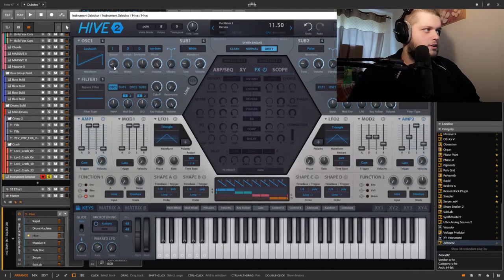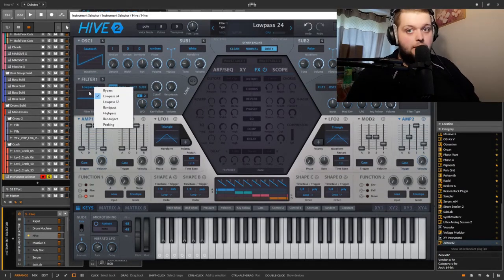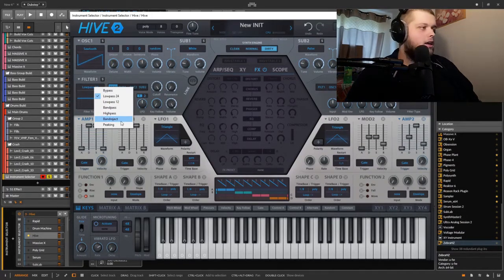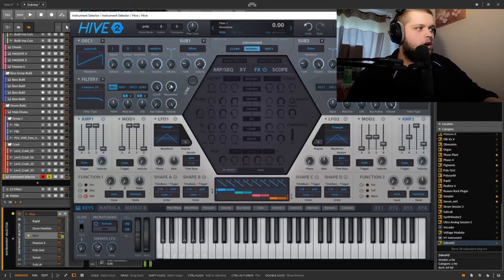So I'm just going to take off the unison here, and we'll turn on the low pass filter. At first it seems like there's a pretty limited amount of filters in here, because you've got your 24 dB low pass, 12 dB low pass, band pass, high pass, band reject, and peaking. But actually you've got 3 times that, because the filters sound completely different in each one. So dirty I find is much better for bass, and then normal and clean are much better for chord sounds, or if you want it to sound super digital when you're doing wavetable stuff. I don't really use that much, to be honest, but that is what they sound better for.